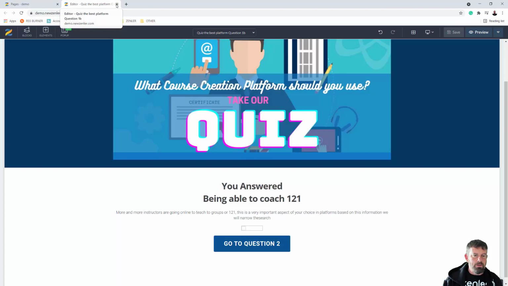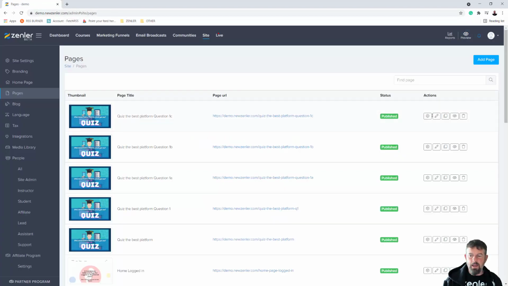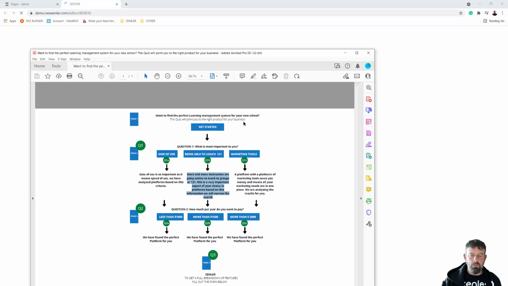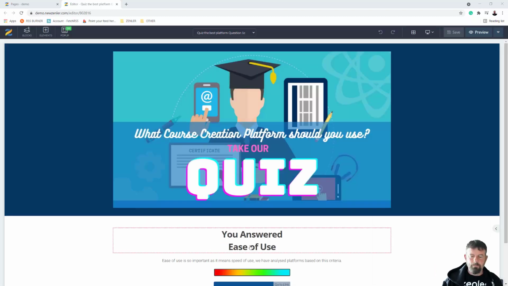We're now going to go into C, which we just created there. I'm going to go edit here. We're going to take this last bit of information. So you see we're going to be halfway through once we've done this one. Let's copy that. And this is marketing tools. Okay, let's go in here. Put marketing tools. That's what they answered.